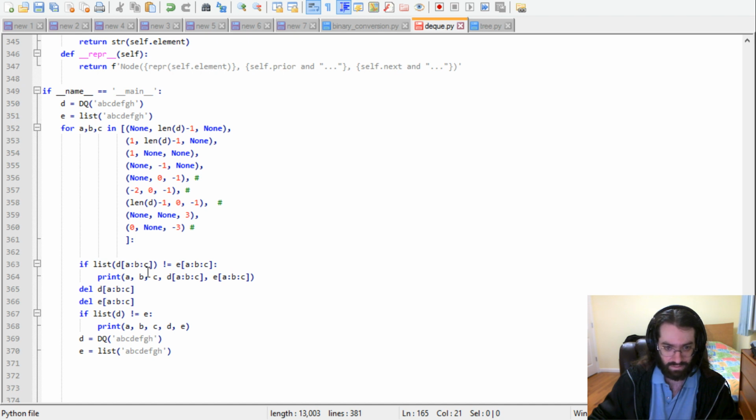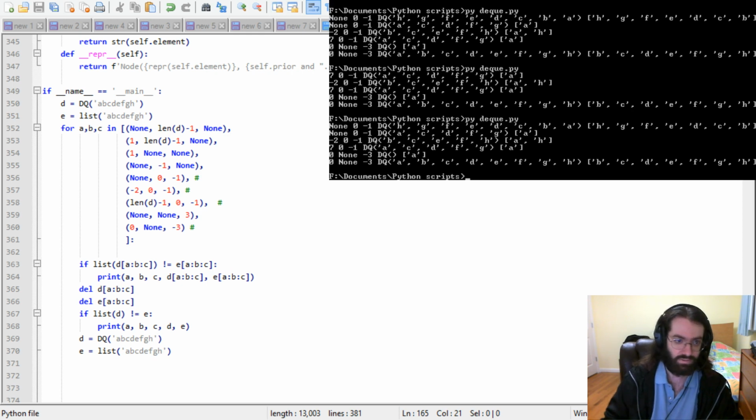Make a list out of this. Check whether the slices look the same. Delete those. Check if the result is the same. And then reset. Okay, let's see what happens.